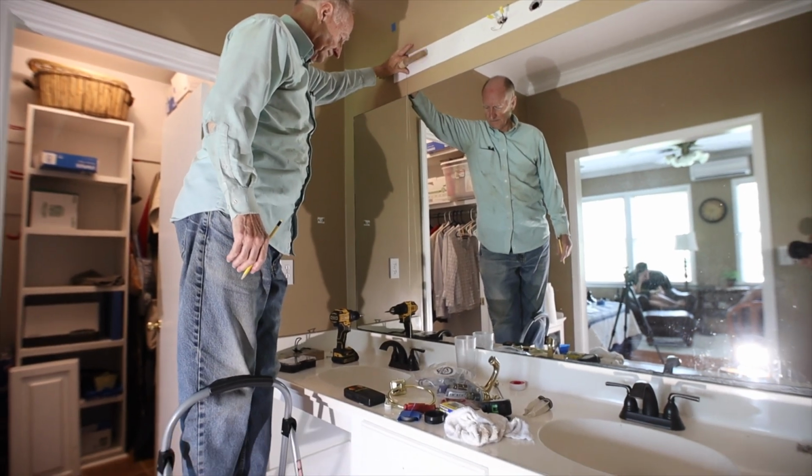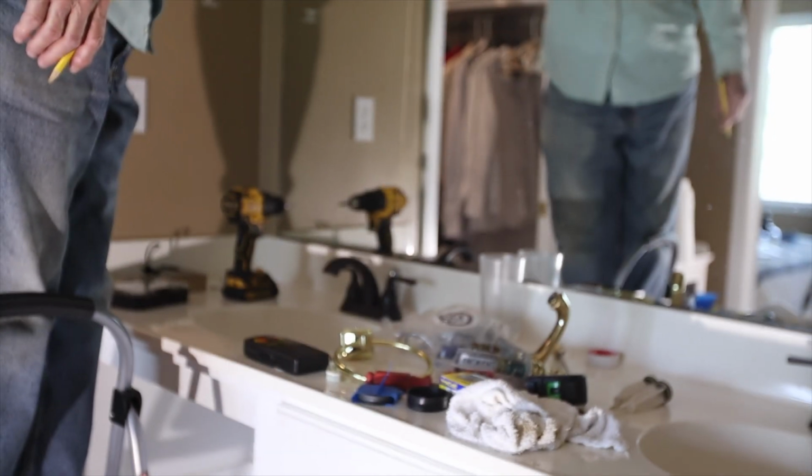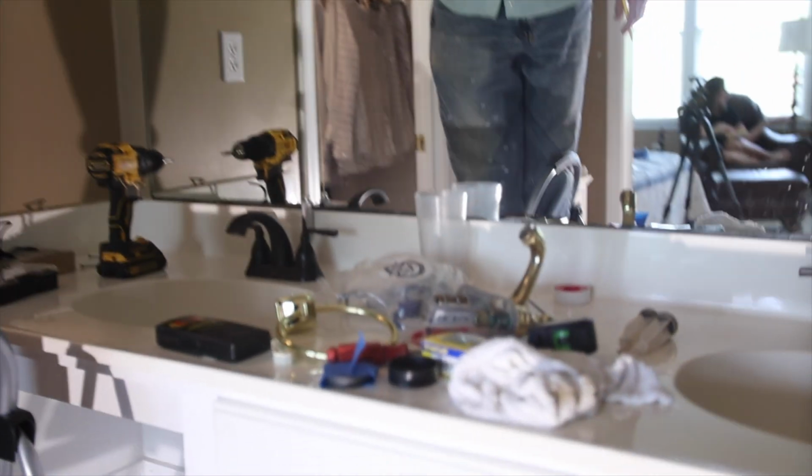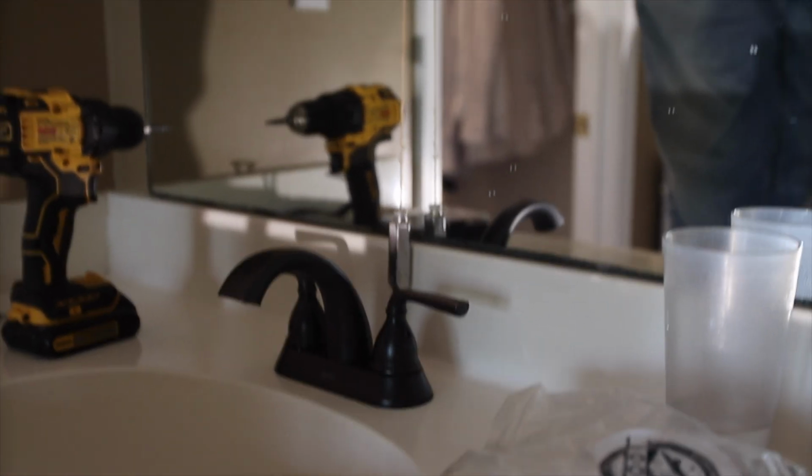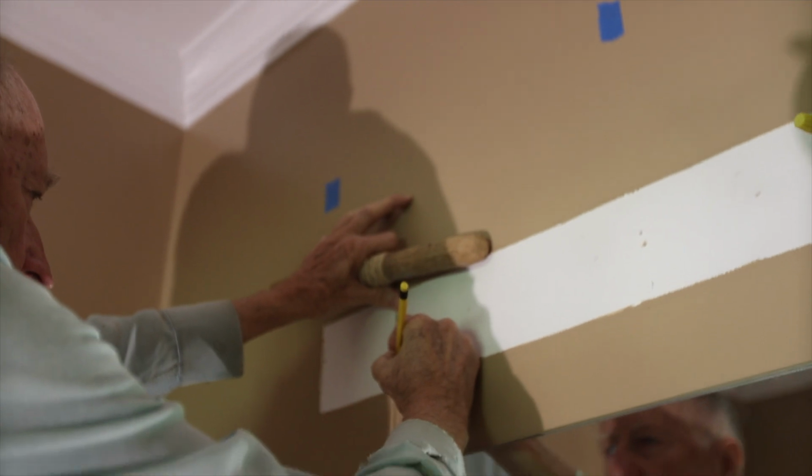If you haven't been around a construction site, you may have never seen one of these. This is a plumb bob, and we actually used it to find the exact center of where our new faucets were. That way we could make sure to center our lighting right above it.